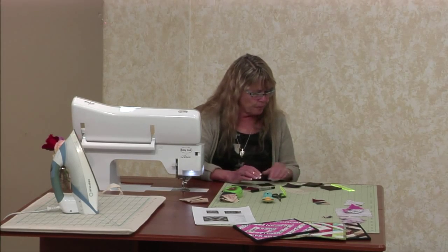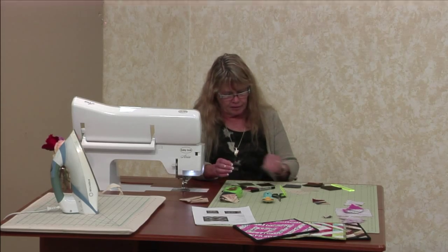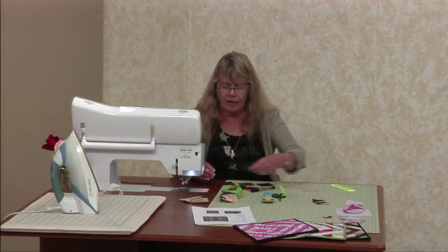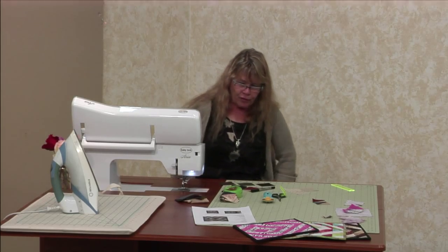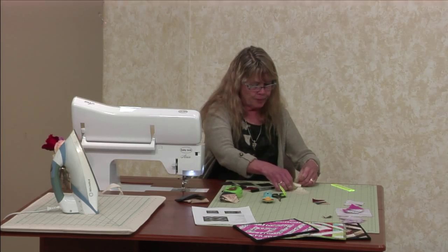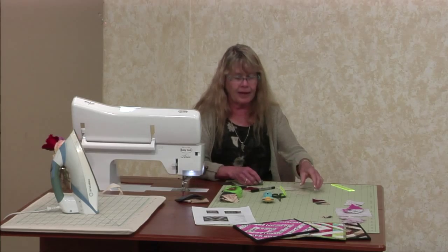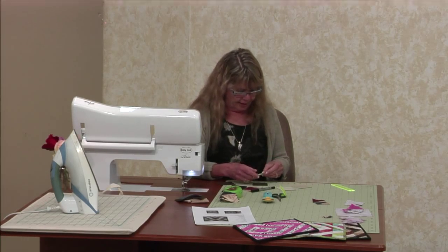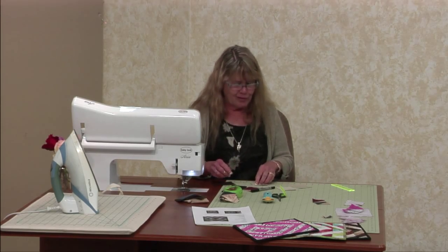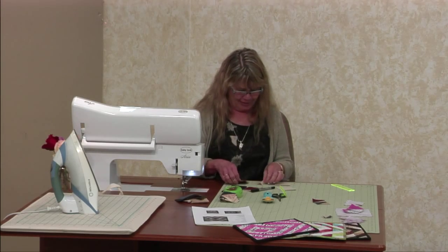Okay. So I'll just pick like 3 different colors. Get rid of the rest. I have so many of those little squares sitting in my house right now. But it was kind of fun to use up my scraps, and to realize really how much fabric I do have in my house. I mean, this is just this kind of fabric. It doesn't have to do with that other kind of fabric I have, right?